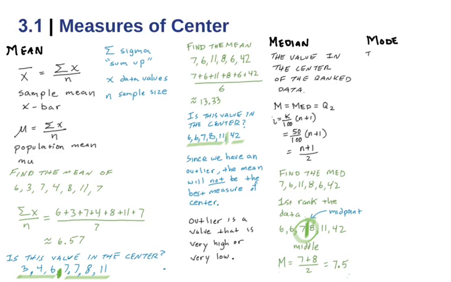Let's look at another one, called the mode. This is going to be the data value with the highest frequency, the one that occurs most often. If I wanted to find the mode of this data set, it would be 6 because 6 comes up more often than all of the rest.